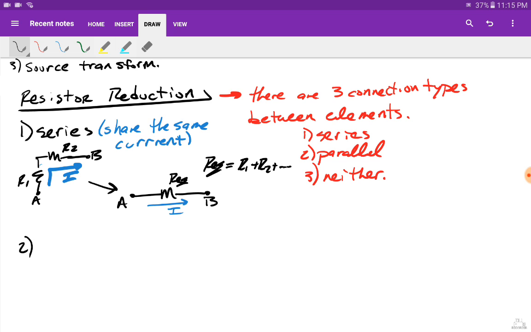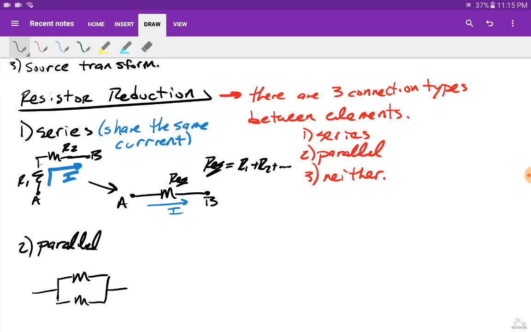So that was series. Let's talk parallel. Parallel is definitely the harder of the two connections to understand. So here we go. Here's a drawing of parallel. And when I say do not let the drawing fool you, don't always look for something that looks just like this. I've drawn this so you can get a visual, but all of your parallel connections are not going to look like this.